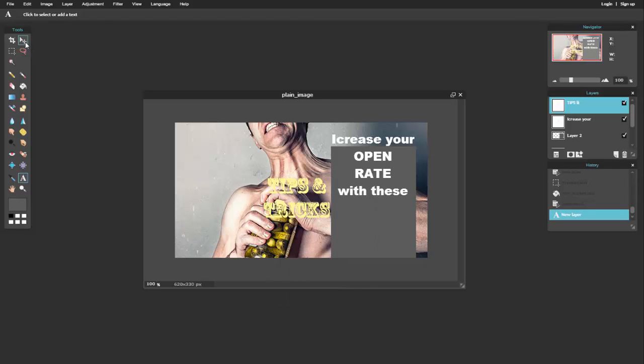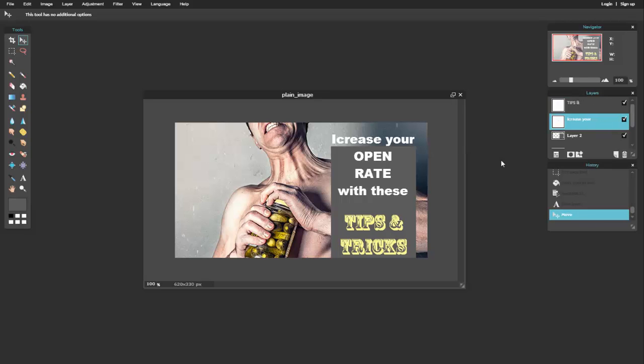I go to my selection tool. I click on that, and now I can drag this right there. So there's tips and tricks. Now, when I do this in Photoshop, it has more tools you can use. So I'll adjust things a little more. I'll increase the font size or decrease the font size, etc. Just the line spacing in between them, the kerning in between the letters. And in this online free version, you don't really have those options.